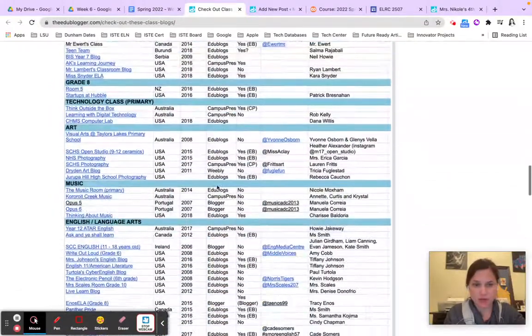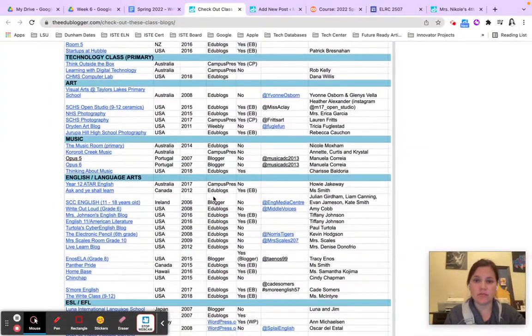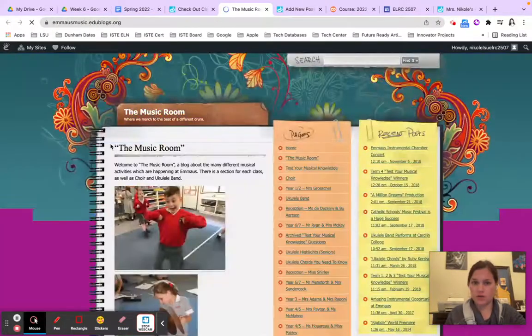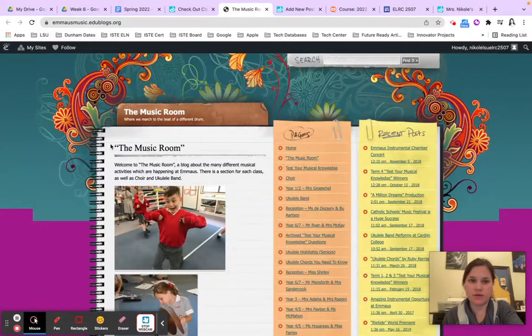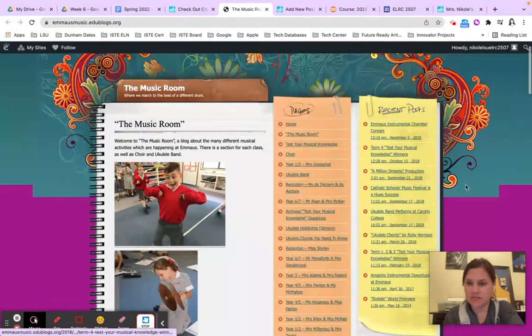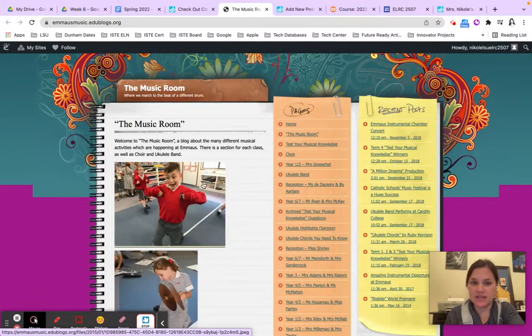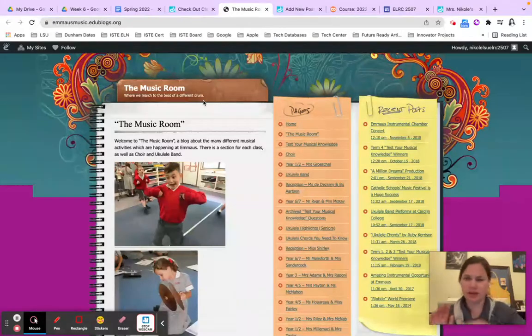So you can find what your interest is, click on a blog, and you're going to use that for your papers. For instance, this one is really cool as far as the setup. I visited, put the blog address, which explains a music room. Do you see how they put a cute little title where we march to the beat of a different drum? Love it. If you can come up with something cute and creative. I'm not good on the spot doing things like that.